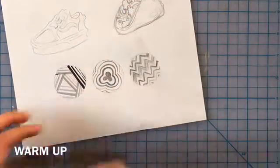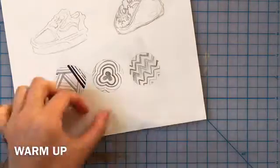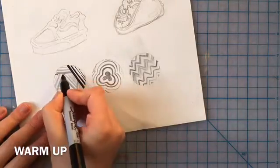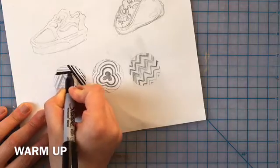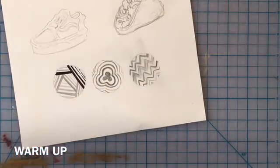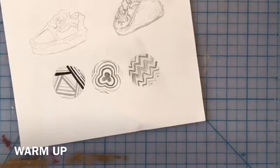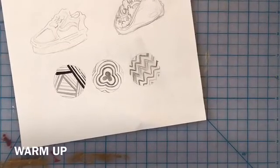So what I am doing now is warming up, practicing creating some line weight just by doodling. I'm using my fine point and my ultra fine point Sharpie to experiment with how thick I can make lines and how thin I can make lines. So I really recommend before you jump in and start practicing, go ahead and take out your sketchbook and just do some doodling. Doesn't matter what you draw as long as you draw.